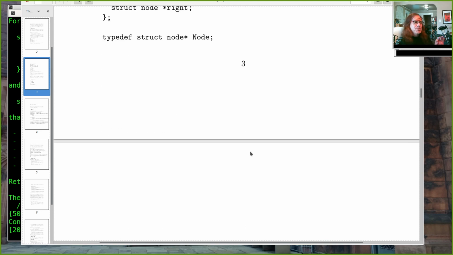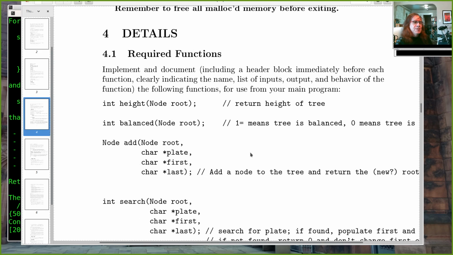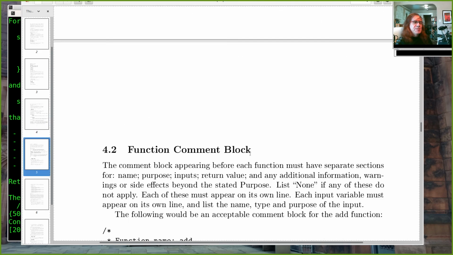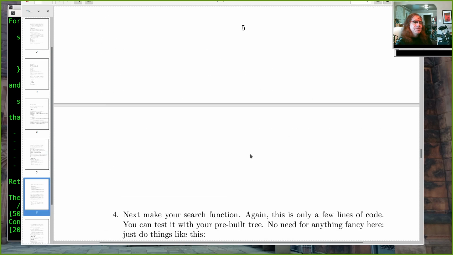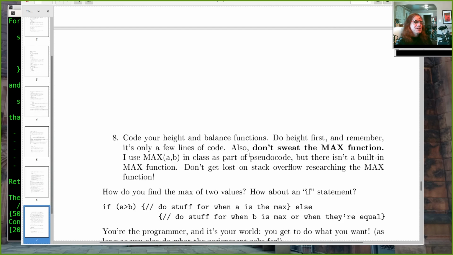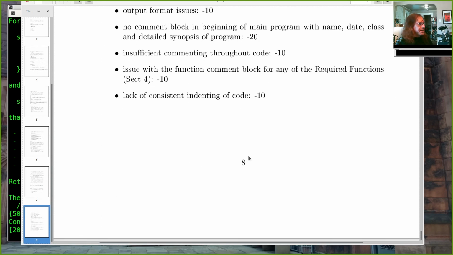All right, so we'll go through the details of this, but you can look through this document on your own first. So if you have specific questions, we can talk about those. Otherwise, we'll run through this tomorrow, talk about some suggestions for it, go through the grading rubric, and then we'll go back to talking about trees, and we'll start digging into some of these totally awesome recursive functions for manipulating binary search trees.